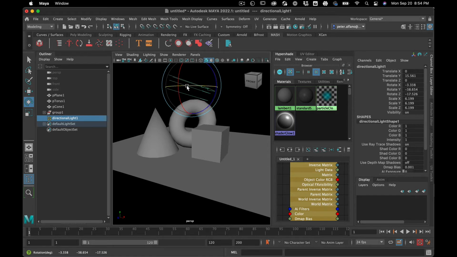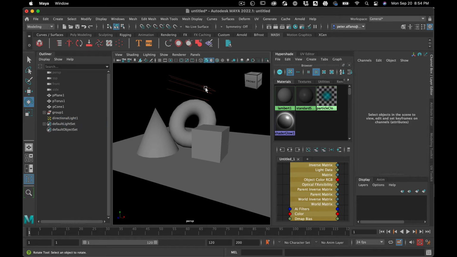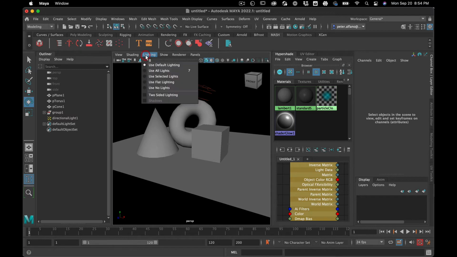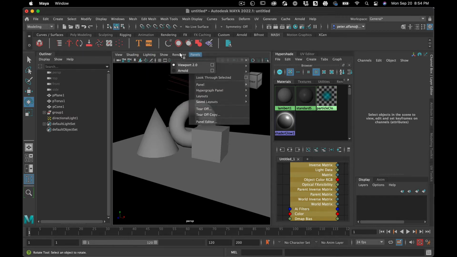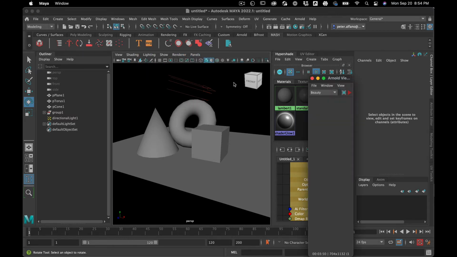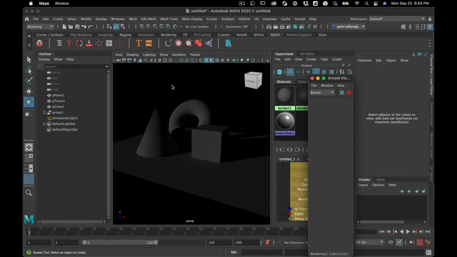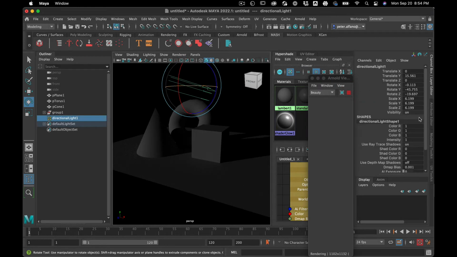As the light size increases, it can take away a little bit of the toon look. So we have our lights. Let's boost this up a little.